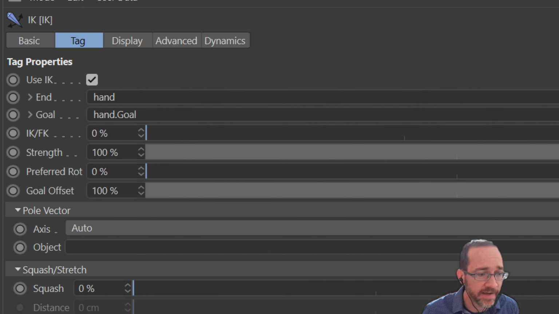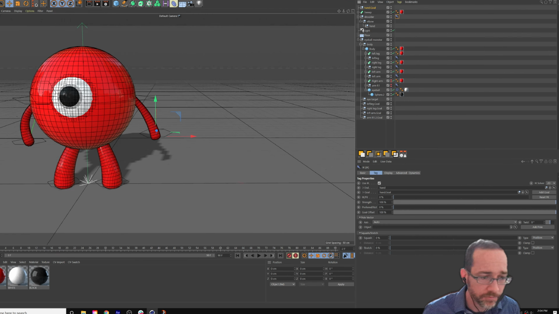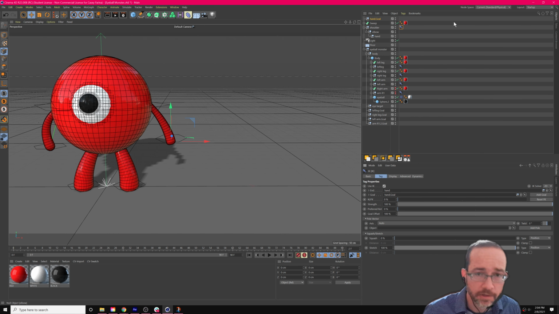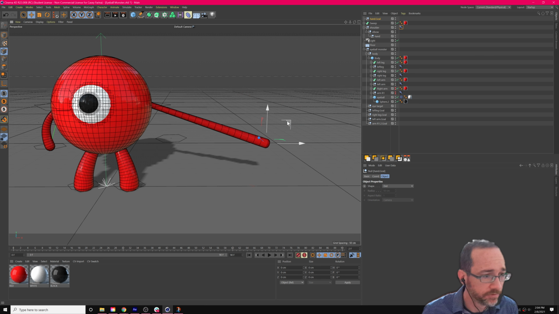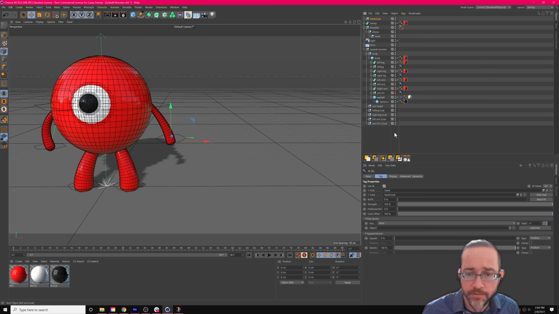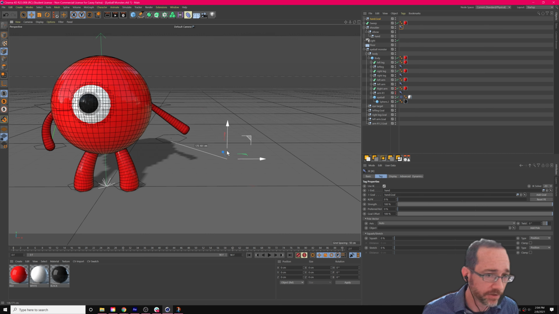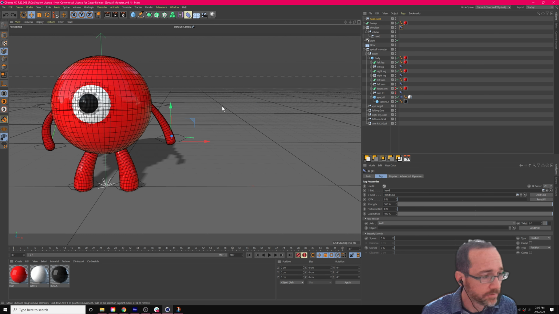But under tag, there is a stretch, which is set to 0. And if you turn that up, now if I move the goal, I get Mr. Fantastic arms. Because by default, that's at 0. And if you move the goal, it becomes like a target tag. It points at it, but it will only stretch so far. Make sense? Okay, so everybody got the basics here of how to make a limb this way.